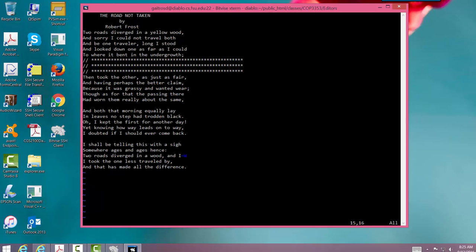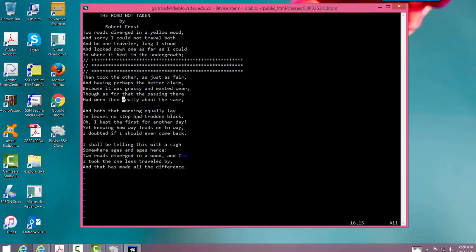Zero takes you to the beginning of the line. The dollar sign takes you to the end of the line. They're not used very often. W takes you to the beginning of the next word. Let me move it over here so you can move right a word at a time. B goes back to the beginning of the previous word.